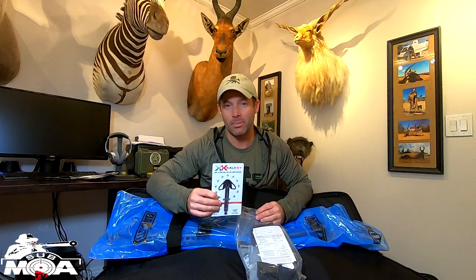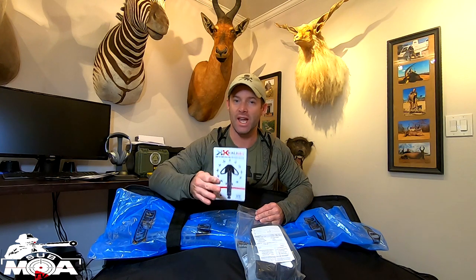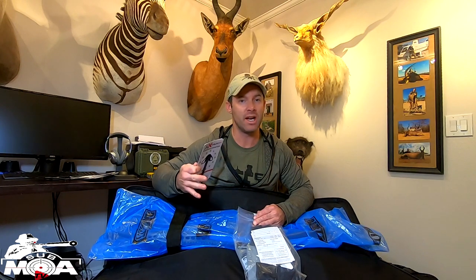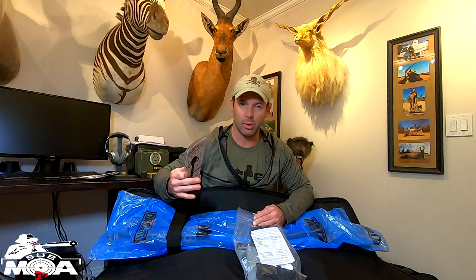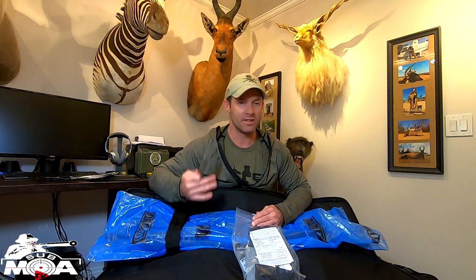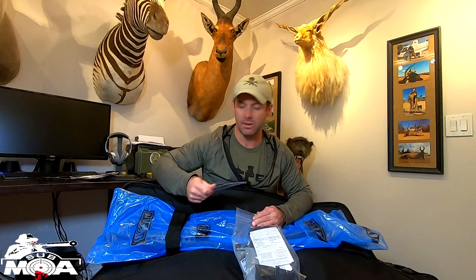So this will not apply to most of the viewers. The viewers that this will apply to are the ones in California. I'm not really sure about New York and some of the other states, but California specifically, I cannot receive this rifle in the configuration that Barrett intended it to be in. So what I mean by that is, and it's impossible for law-abiding gun owners in California, emphasis on law-abiding, to keep up with all the laws. They're always changing. There's a new law, there's a loophole, there's an exception, a new law comes in place.